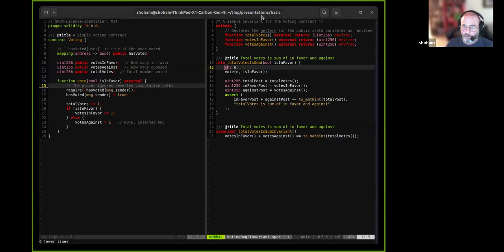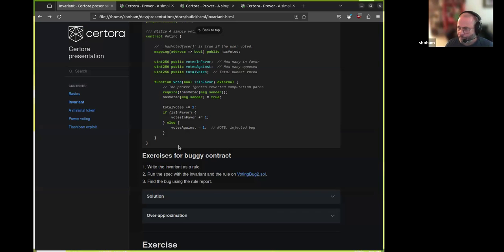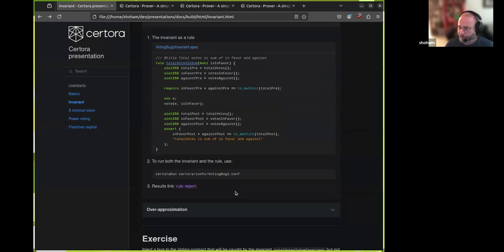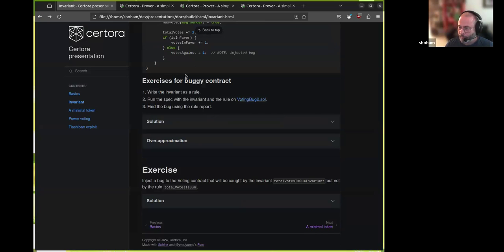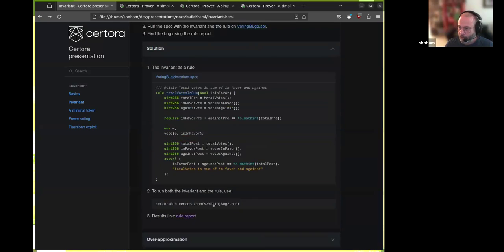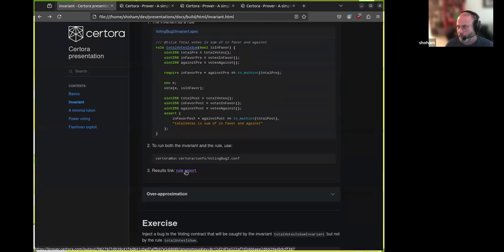And let me show you the counterexample you would get if you did not write it like this. So here you have the solution in the lecture notes if you want to look at it. And you can see in the report the results, and that they both discover the bug.